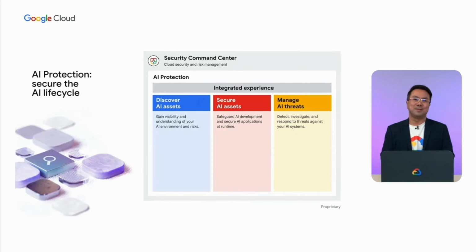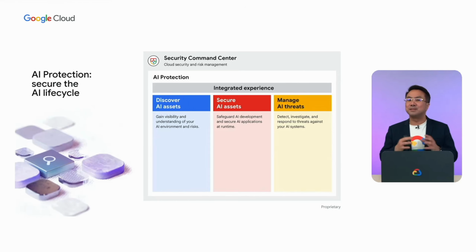At Google, we built a unified and integrated experience with our Security Command Center, SCC in short. Think of it as a seatbelt for your cloud. It is the foundational security capability for Google Cloud. And if you're running any of Google Cloud today without Security Command Center, you're actually missing a critical layer of protection, because the controls are built right into the fabric of Google Cloud to help you manage your cloud risks.